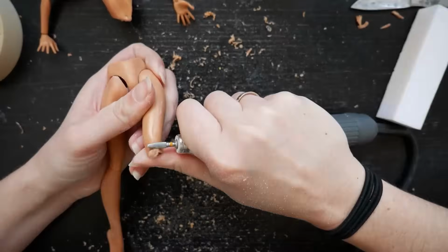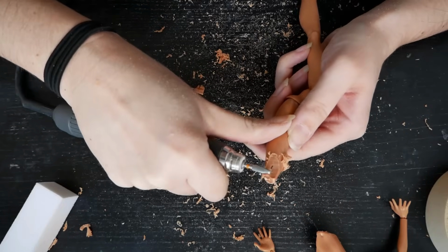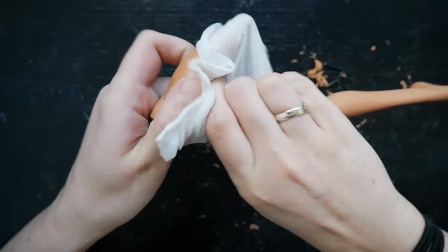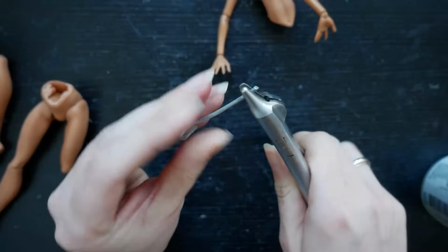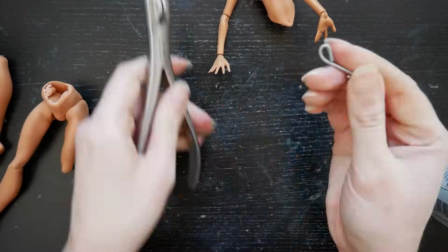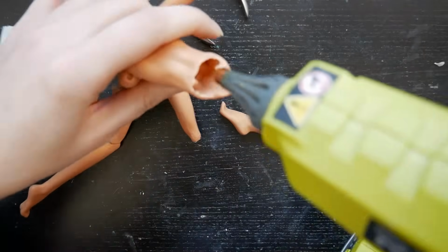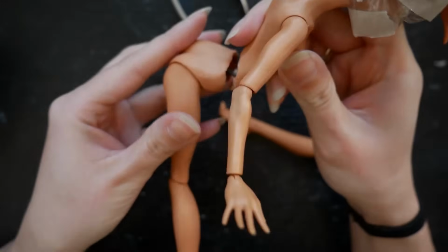I also prepared the cut-off leg for repositioning. With a thick wire and a buttload of hot glue, I reattached her torso pieces. Don't be me. Please wait for the glue to cool down in one piece before putting it in the second one.